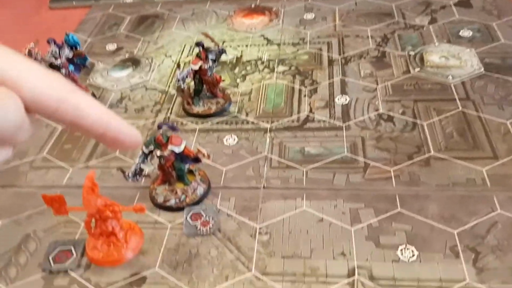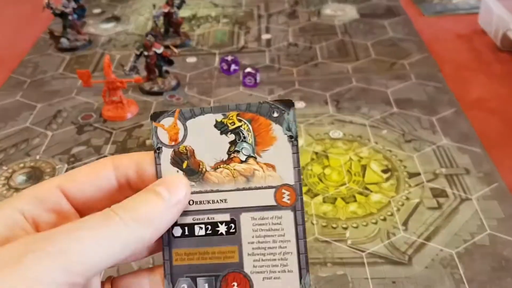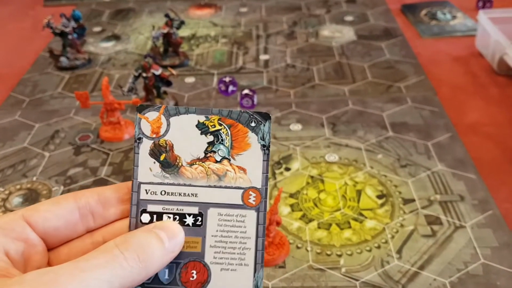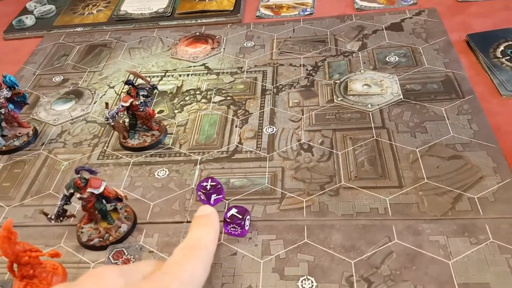So if Tris here was attacking, he would roll some attack dice. Do you want to roll a couple of attack dice? It says on your card how many dice you're going to roll. So depending on what attack you're doing, you roll that many dice. And you're looking for certain symbols. So on his particular card, you're looking for hammer. And he managed to get 1 hammer, so the sword doesn't count.